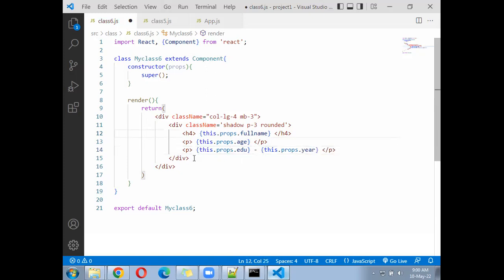Okay, so these 4 inputs are going to come from the parent component. Every time whenever we call this component, we will send 4 inputs.